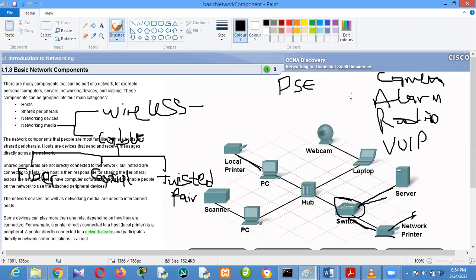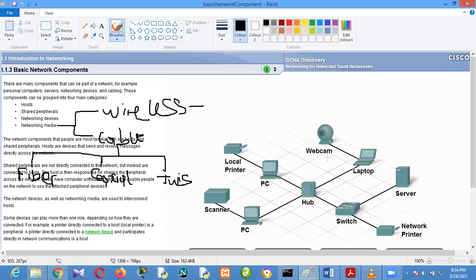So when you connect them, if you connect a camera to a switch, it receives data and power at the same time. Such equipment that has PoE made on them, like camera, alarm, radios, and voice over IP phones, are called PDs, that's powered devices. That means that when I say a device is PD, I mean it has PoE technology. It doesn't have a power cable, so it receives its power from the PSE.